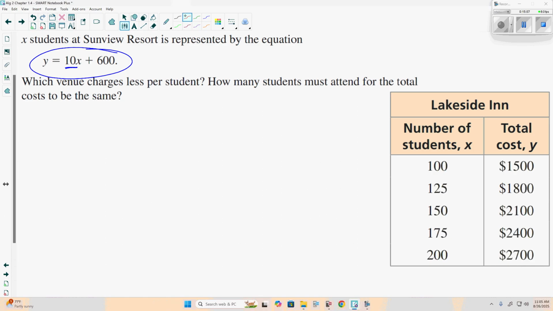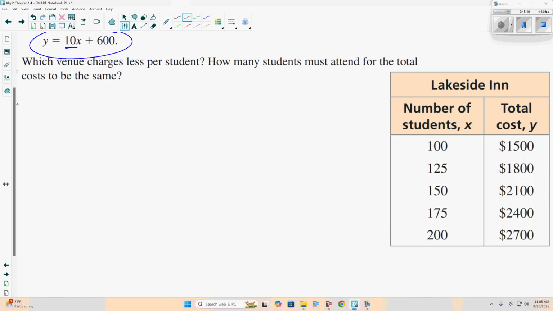Now, Lakeside. The first thing we need to do is find the slope, yes? Now, our slope is y2 minus y1 over x2 minus x1. So we need to pick a y value, or pick a point, x y, to plug in here, yes? Give me a point. Give me a y value. There's one. Give me another one. 1800. Yeah.